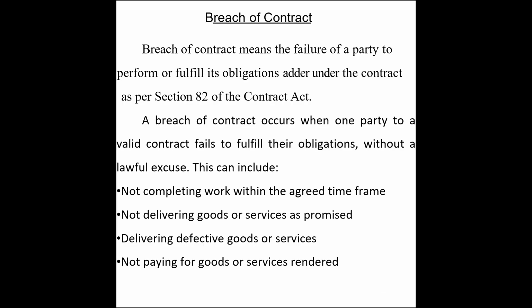Now let's see about the breach of contract. Breach of contract is also similar to discharge of contract. Breach of contract means failure of a party to perform or fulfill their obligations under the Contract Act, section 82. A breach of contract means when one party fails to fulfill the obligation without any legal excuses.